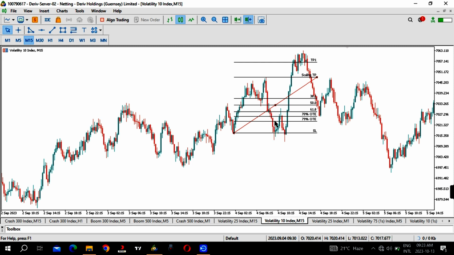But I don't see a reason to enter on this leg over here. As you can see, this is sort of like a W. Of course, over here you wouldn't have entered, but you'd have entered somewhere over here, when you see this candlestick confirmation, where the market is creating wicks to the downside. So obviously your entry might have been somewhere over here. And if you place your stop loss here, the market just came back, hit your stop loss, and continued. It rallied fast back into profit.